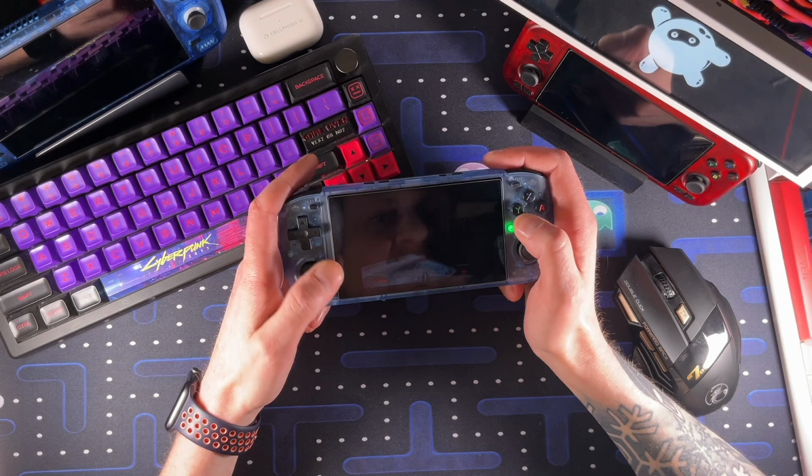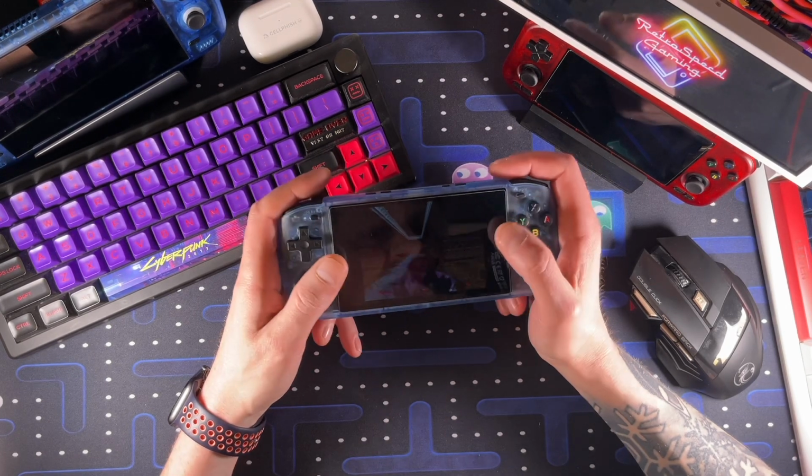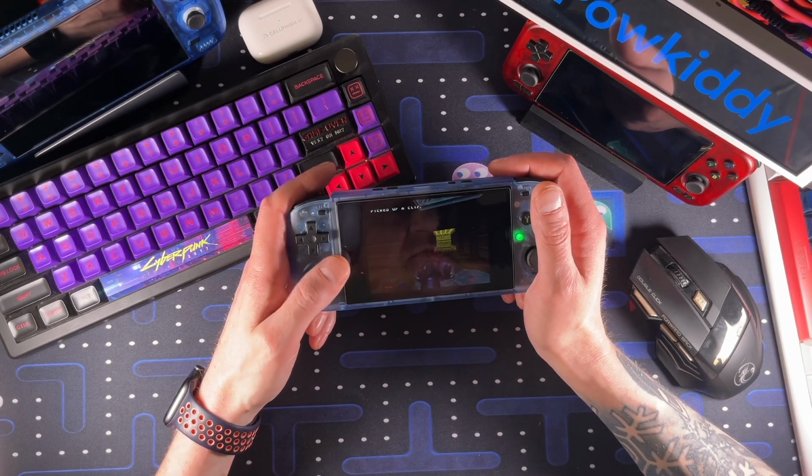I have no idea what shoots on here. It's a really hard game to demo if you're not far into it because all you can see is darkness, but we're getting there. I'd say this works pretty well. Now, this isn't the hardest game to emulate by any means, but you know, tricky on the Switch, this isn't doing so bad.